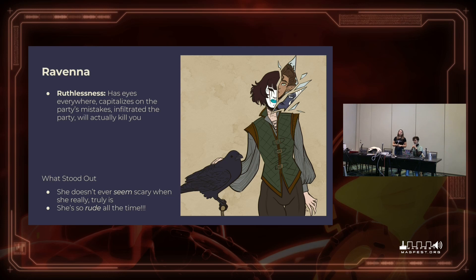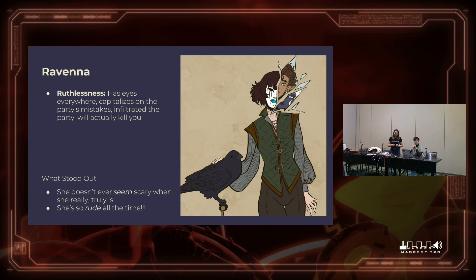My next villain is from a completely different level of the tower — this is Ravenna. Yes, she is raven-themed and I did name her Ravenna. Ravenna is my excuse for practicing being mean to my players, because that's something I really struggle with. I get worried about going too far or cutting off opportunities for agency. Ravenna is my practice of being in control of the information I'm giving my players and my response to it. To achieve that, you have to keep track of two things: your villain's logic — making sure it is very, very sound — and second, the information the party has heard and received, because that's different from what you're giving. You have to track the information the party is acting on, the things they forgot, and the things your villain has learned.